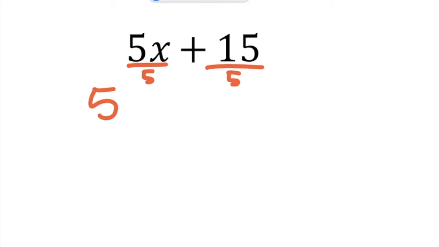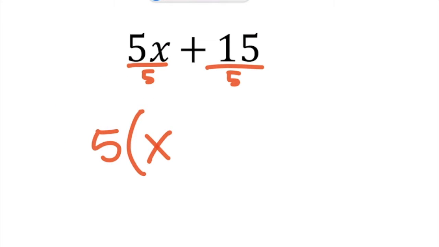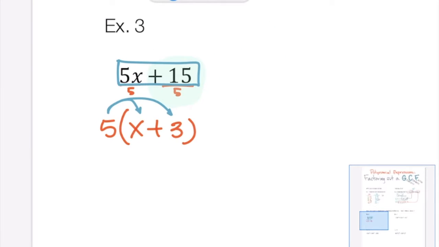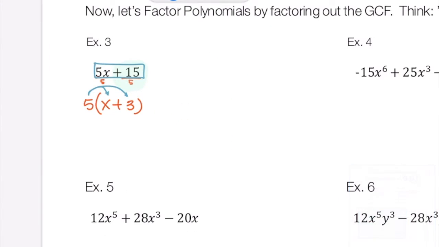So you want to ask yourself, well, what would you have left if you divided 5x by 5? And hopefully you're able to say you would have an x left. And then for that second part, what would you have if you divided a 15 by 5? And hopefully you'll see that you have a 3 left. Notice what we've done is we've undistributed a 5. If we were to redistribute, if we multiplied 5 times x and 5 times 3, notice what we would get, 5x plus 15. So we're just doing the opposite of multiplication, and that's just technically called factoring.